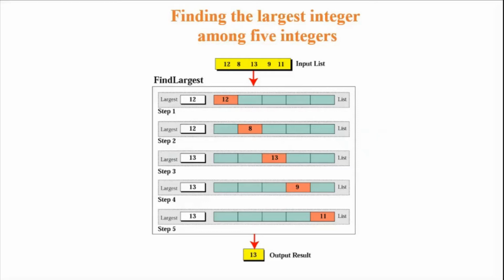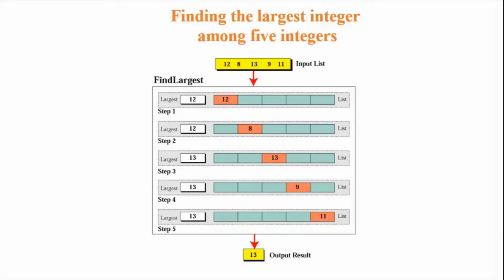Then let us see the algorithm for finding the largest integer among 5 integers. Say in the topmost box there are 5 integers: 12, 8, 13, 9 and 11. We have to find out the largest among them. Obviously, by looking at those numbers we humans can tell the largest number is 13. But a computer cannot find out whether 13 or 8 is the largest. In order to find out which one is the largest, it has to check each and every element. That checking is done through the algorithm.